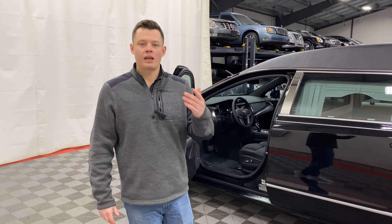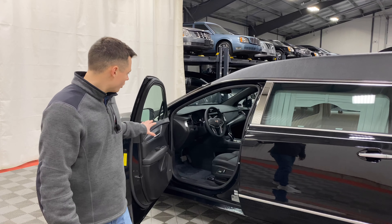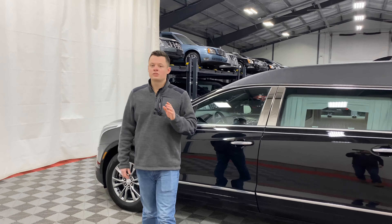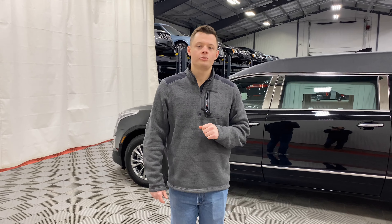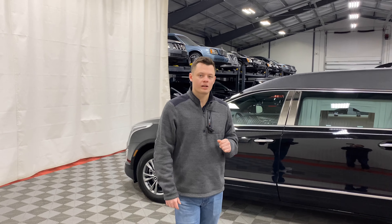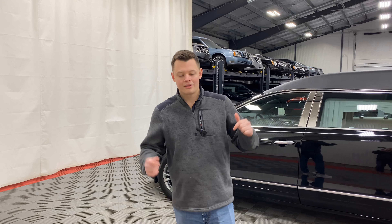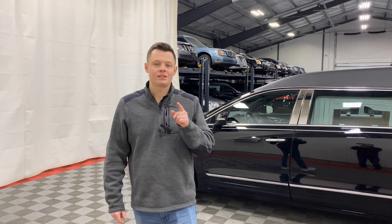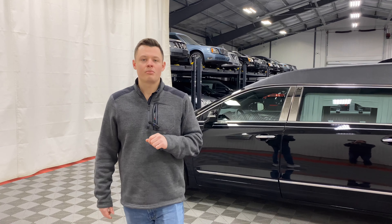Very straightforward. If you've had a 2013 to 2019 Cadillac hearse, it will be the exact same experience upgrading into a 2024. The vehicle is brand new and available. If you'd like to inquire about this vehicle, please give me a call at 800-229-5008, or visit us at parkspear.com where you can see 80-plus photos along with a walk-around and this demo. It is available currently — it will not be available long, as this is a very popular option. Thank you very much.